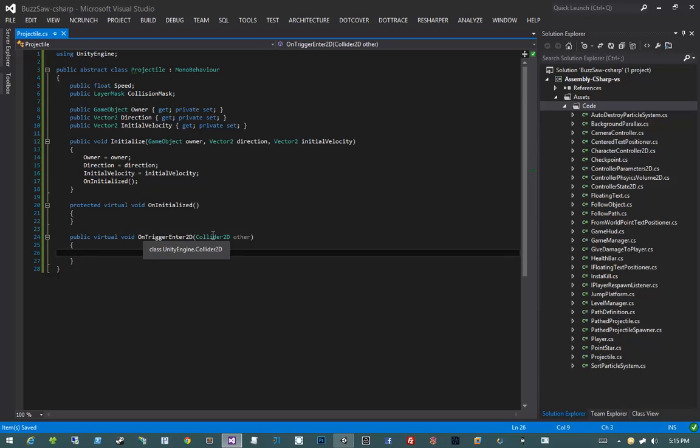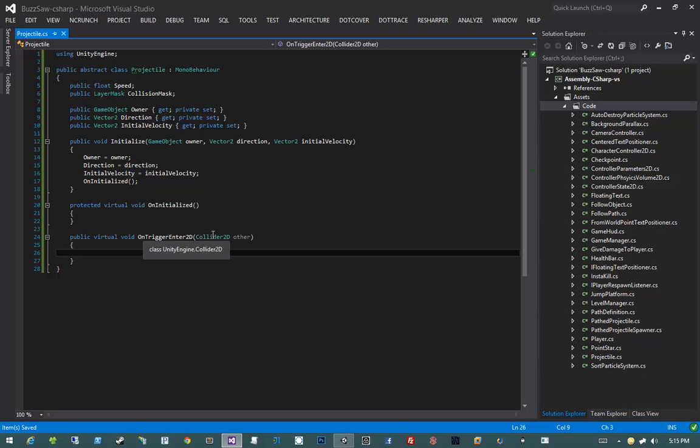Then B, it'll invoke a variety of different protected virtual void methods that we will be adding into this class. So basically, we're abstracting the logic for the different scenarios in which this projectile will collide with another object. There are 4 different scenarios.